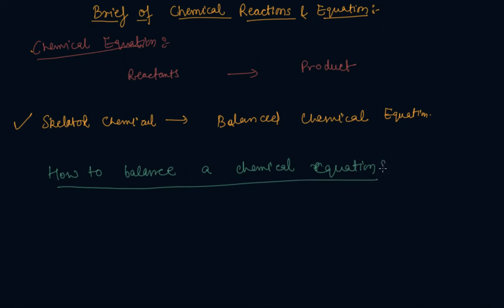There I gave you this example: Fe plus H2O gives Fe3O4 plus H2. And I have told you how to balance this equation. First of all, we have to find the number of atoms. The change in the number of atoms is higher in which element? There it was oxygen. So first we balance the oxygen: it is 4 here and 1 here, so we add 4 in front of this. So now the equation becomes 4H2O.